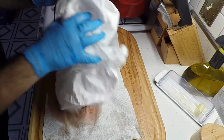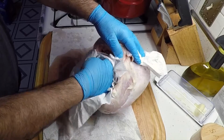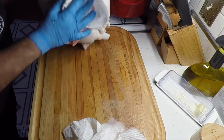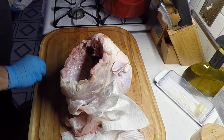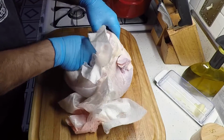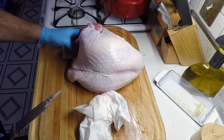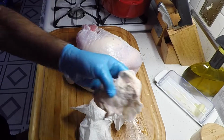All right, y'all. What we got here is a little over an 8-pound turkey breast, just a regular old Walmart turkey breast. I've had it thawing in the refrigerator for the last 3 days, so there's still a little bit of ice in there. So I'm gonna try to get this thing fairly dry. All right, now that I got this thing dry, I'm gonna trim off some of this excess, like this excess skin right here.